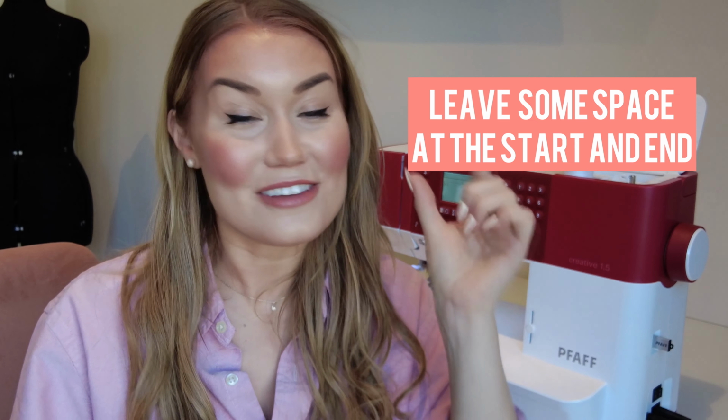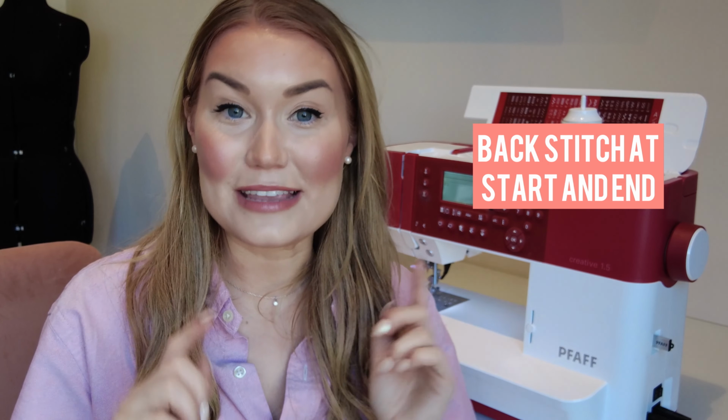Make sure you leave a little bit at each side of the bodice, because the first few stitches of the shearing probably won't get picked up, so make sure that you leave a few centimetres on each side to make sure that you've got that extra room and you're not going to have any saggy bits that aren't picked up. Always backstitch at the beginning and end of your piece. I know on that little template I only backstitched at the end, but it's helpful to backstitch at the beginning as well, just to keep that thread in place.